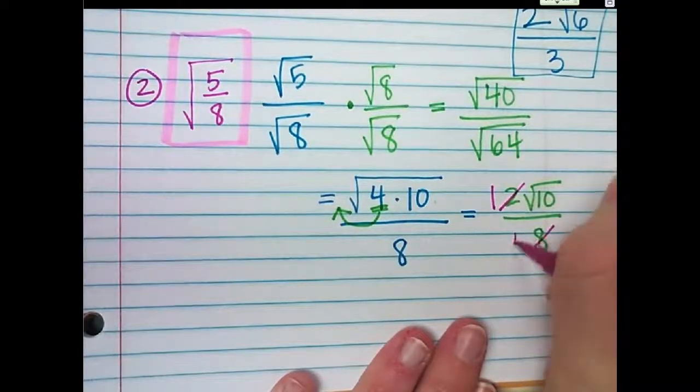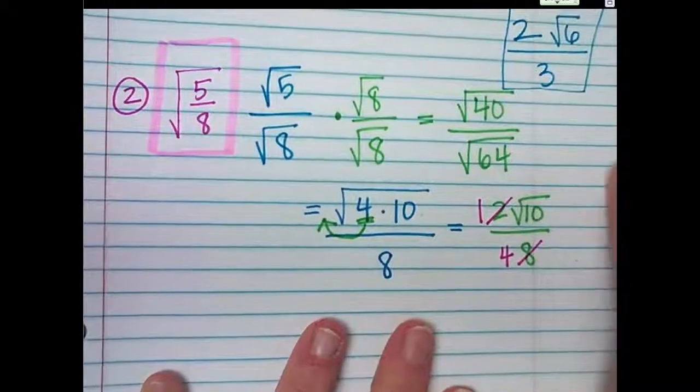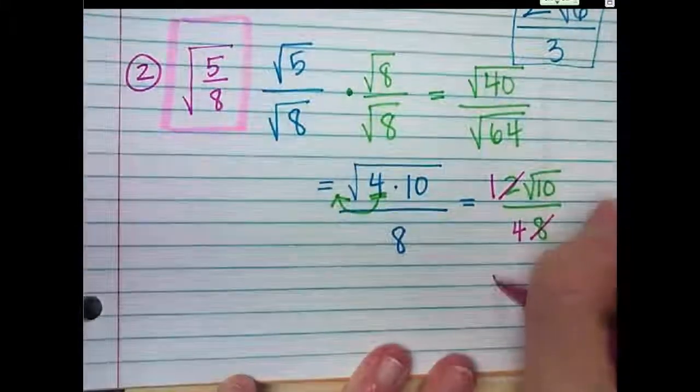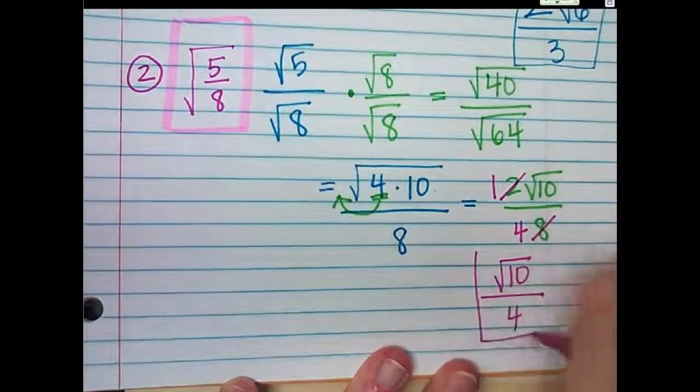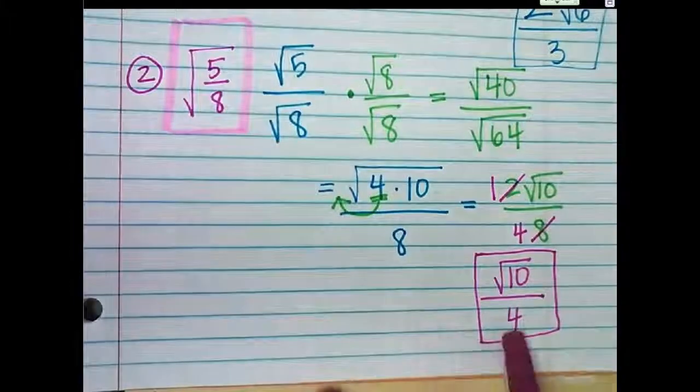Then what is the 6 and 3? It's inside the radical, so you can't. So if it's in front of the radical and I can reduce it with the denominator, then I do. So my answer, square root 10 over 4. And that's it. And you can still check these in your calculator. Put the original in and then put this in.